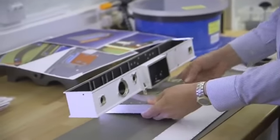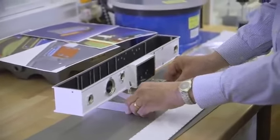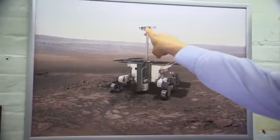That's right, panoramic camera system. So it actually has 3 different cameras in this system. It's one of the most sophisticated cameras ever to be sent to Mars. So our camera system sits on the top of the rover here, and this will actually be looking for signs of life on Mars. So what else have we got?